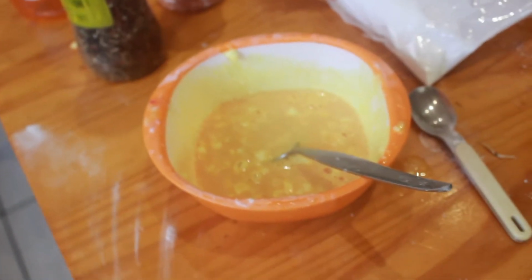Okay, so I've made my egg, I'm gonna do it first. I put some yellow food coloring in just to make it look more like it.